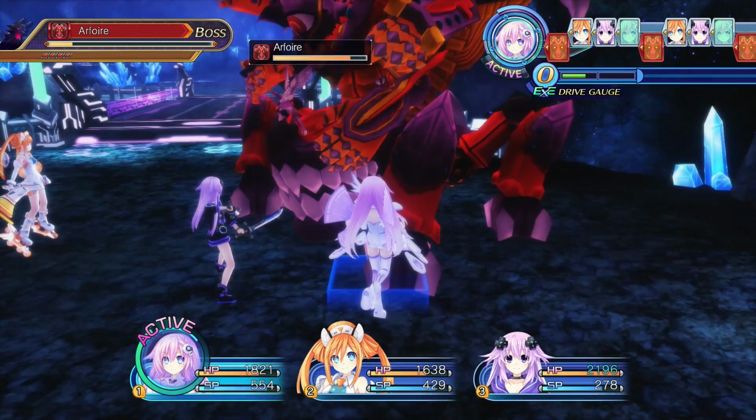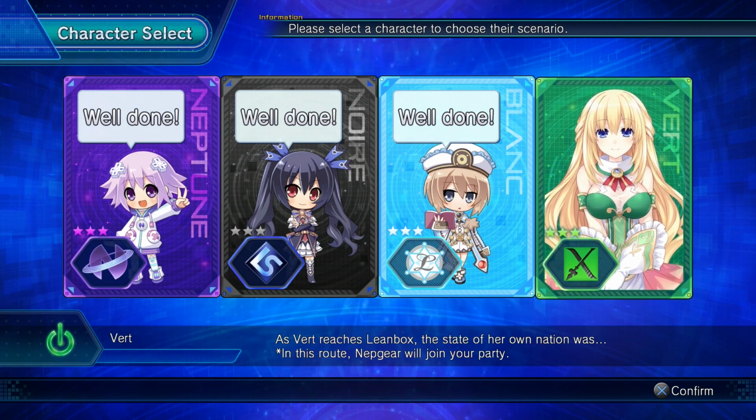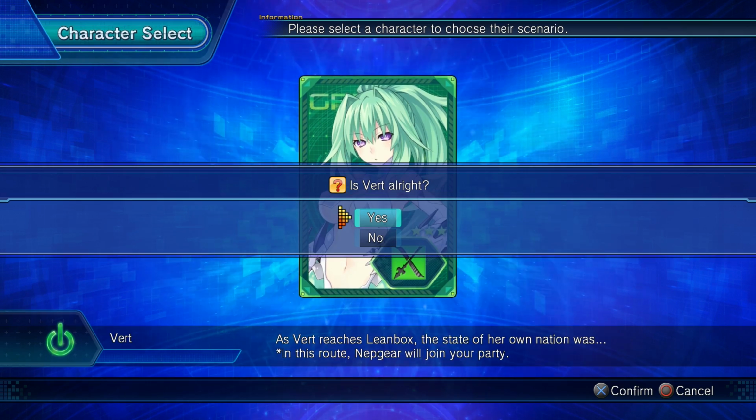At some point in the story you can even choose between 4 different routes. You can play the other ones afterwards though, so you don't miss anything.